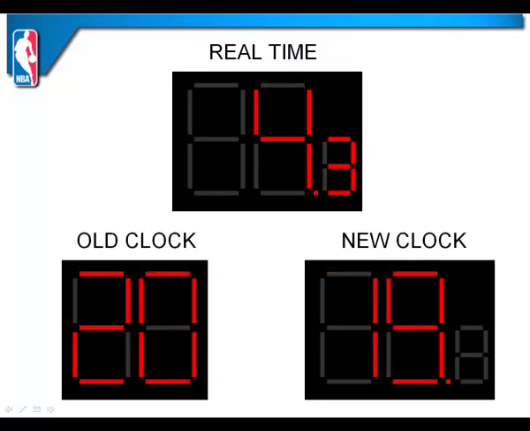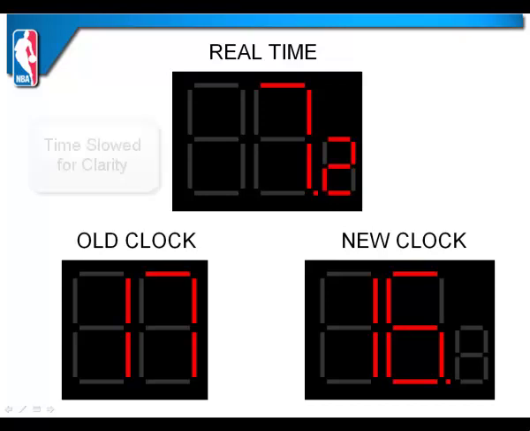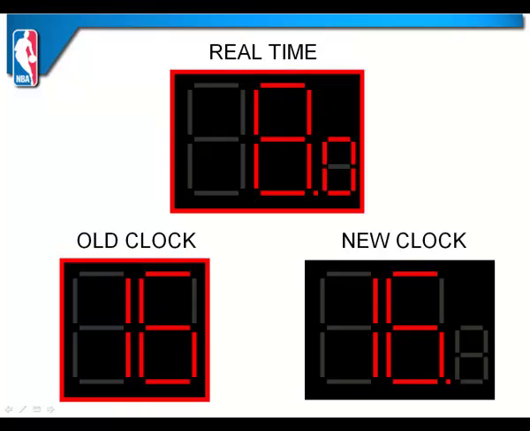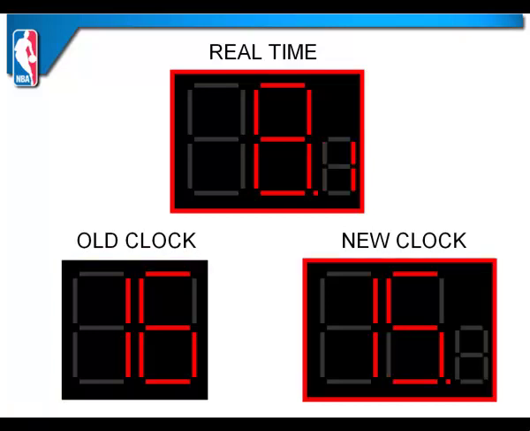Now we're going to fast forward so we can see the eight-second rule. Because of the way the countdown is displayed, the new clock is going to reach 16 before eight seconds have elapsed, and therefore it cannot be used to reference an eight-second violation. As the eight-second count approaches, the old clock still shows 17 and the new clock shows 16. As the eight-second count is reached, the old clock ticks to 16, and this change from 17 to 16 is how coaches, players, and referees have traditionally noted the eight-second mark. But since the new clock already ticked to 16, we have to wait until it ticks to 15 to note the eight-second count, and this occurs as soon as the eight-second count is completed — here it ticks to 15.